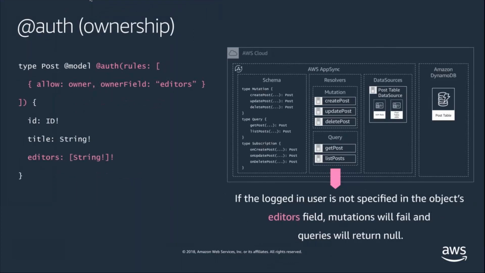The last authorization scheme that we're going to talk about is ownership authorization. Ownership authorization is similar to dynamic group authorization, but instead of authorizing against a group, it will authorize against the actual user's credential. This is common for example type post, where you want the owner of the post to be able to update and delete it, but anybody would be able to read it. This is what you would use to do so.